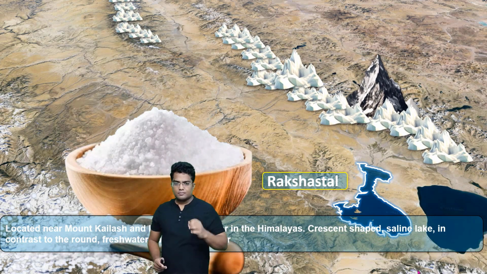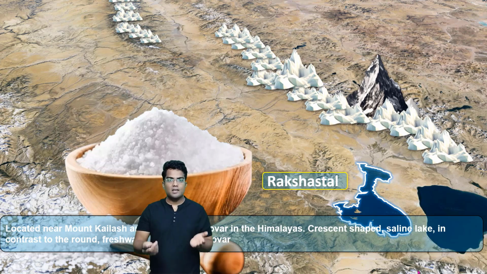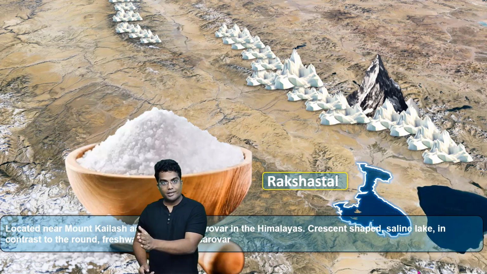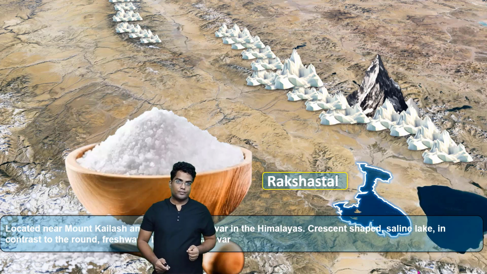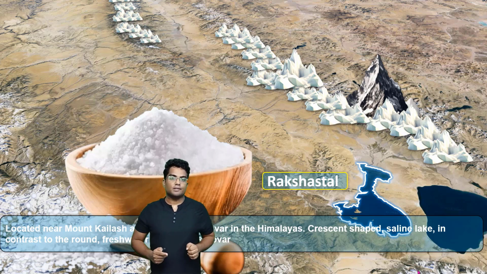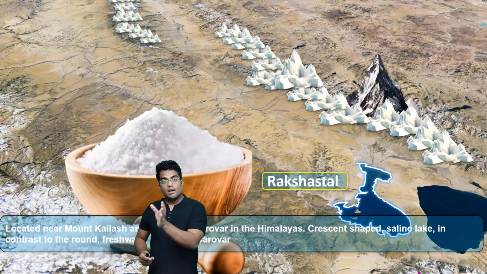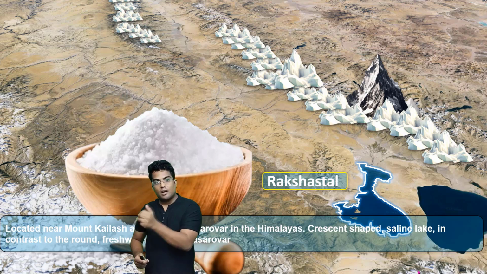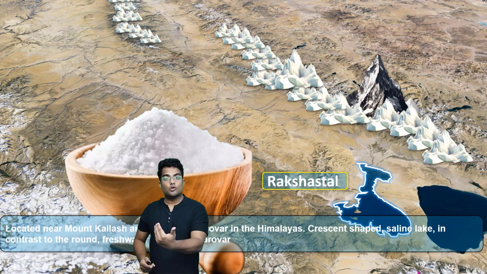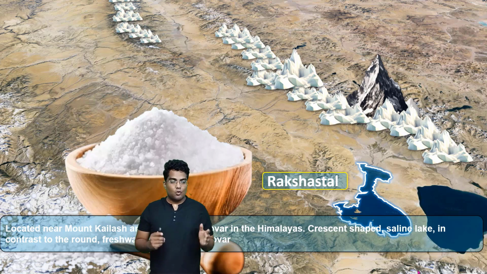Now remember this, these two lakes are very different. Rakshastal Lake is entirely salt water, while the Mansarovar Lake, which is located adjacent to it, is completely fresh water. There is no detailed scientific explanation why this happens, why Rakshastal Lake is salty. However, why, despite being adjacent to Rakshastal Lake, Lake Mansarovar is fresh water, no one really has understood this mechanism.